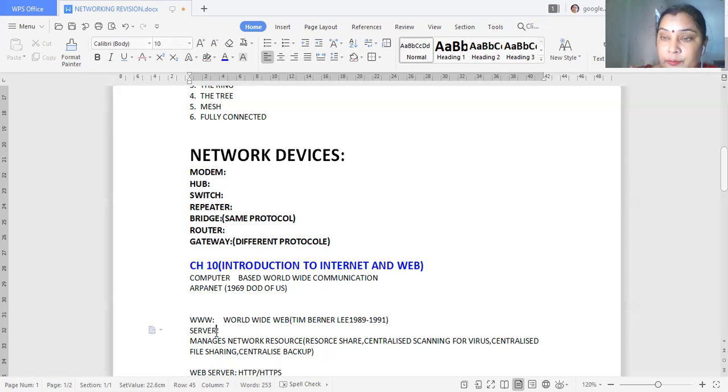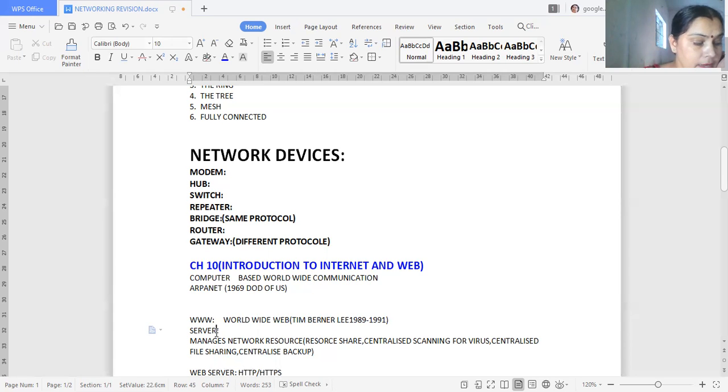But web servers are responsible for receiving the WWW request and giving the response to the corresponding client.